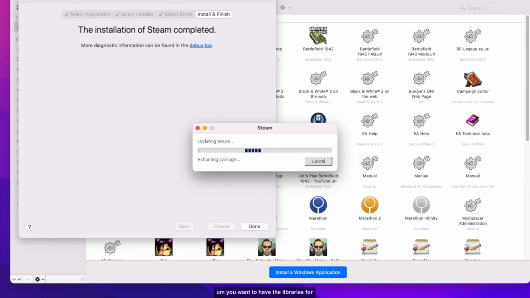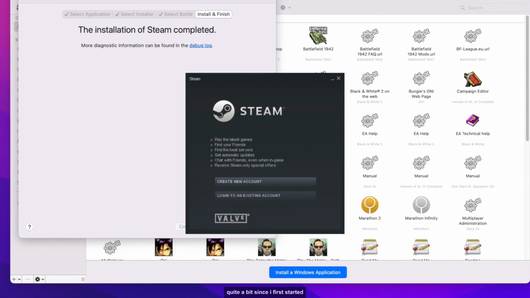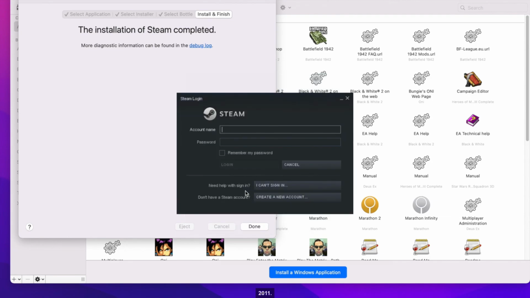So yes, there's a few more parts I'm going to do here. You want to have the libraries for DirectX. So that's going to be coming up next after I get Steam activated, because Crossover has some flaws, but it's just a way to make sure. And obviously they've ironed it out quite a bit since I first started using Codeweavers Crossover back in 2010 or 2011. It's improved since then.